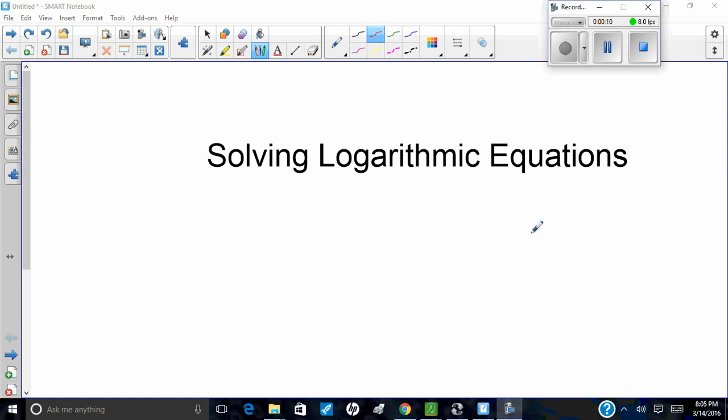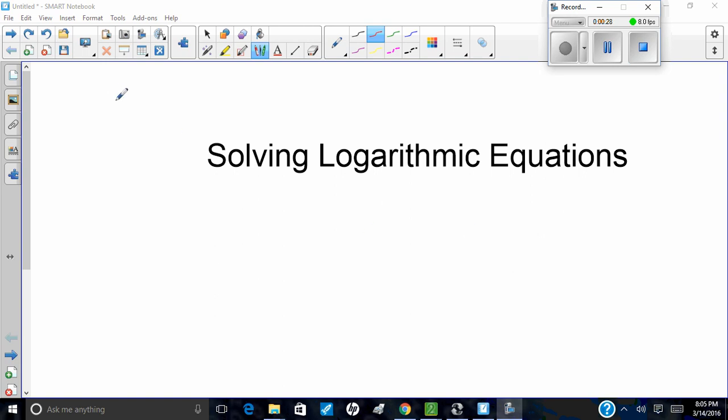Remember, if you're falling behind in your note taking, pause the video to get your notes caught back up. And if you didn't quite understand something the first time, make sure you stop the video, rewind it, and listen to it again. Sometimes it takes a couple times through to understand the concept. Okay, let's get ready to go.